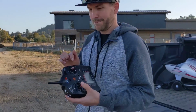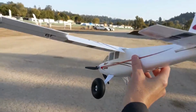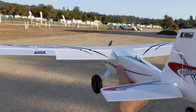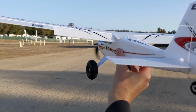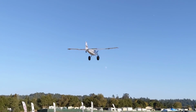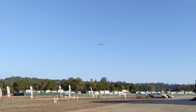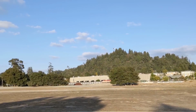Got Mountain Mike on the sticks, ripping packs. All right. Got flaps. And we're gonna do a hand launch takeoff. So you're gonna wanna throttle up and give it a little toss. Off it goes. Sweet. All right, so where were we?